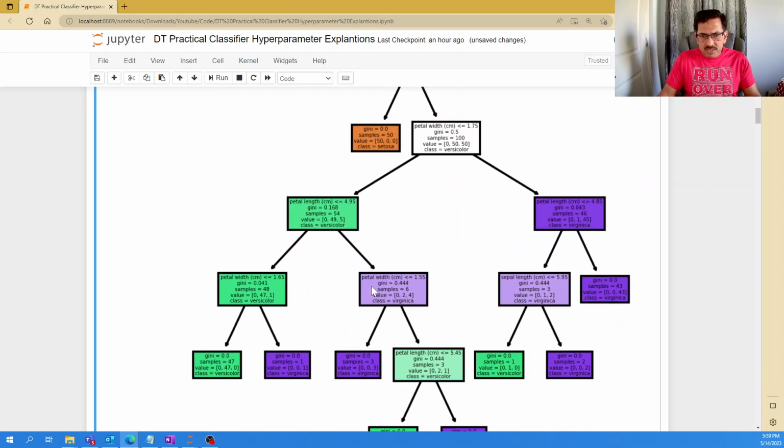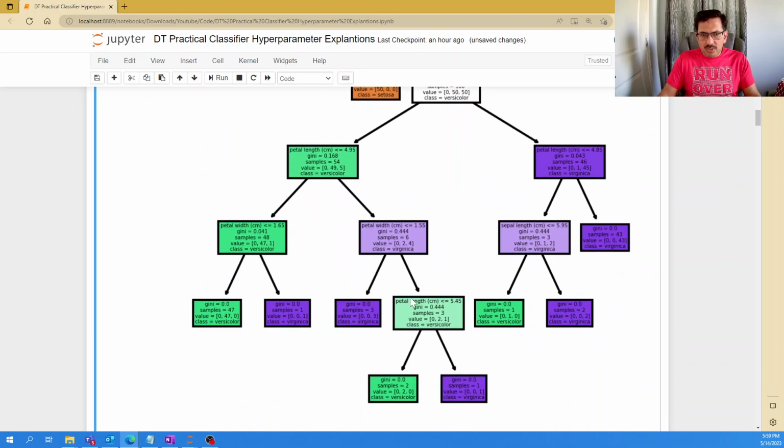Just keep this tree in your notebook. You'll see it's basically splitting the data in such a way that you get a pure split almost everywhere, and it creates a leaf node everywhere. So if you allow the decision tree to grow like this, it will overfit, because it will read your training data and create the model based on that. But when it goes to unseen data, it will probably not work that well.